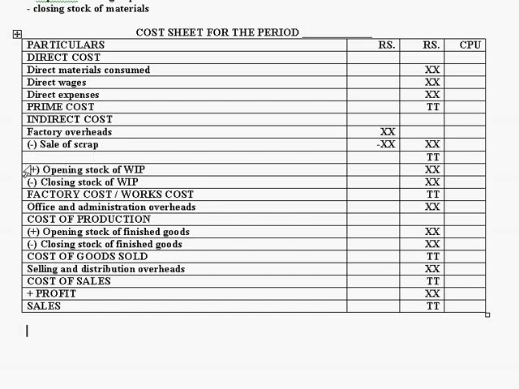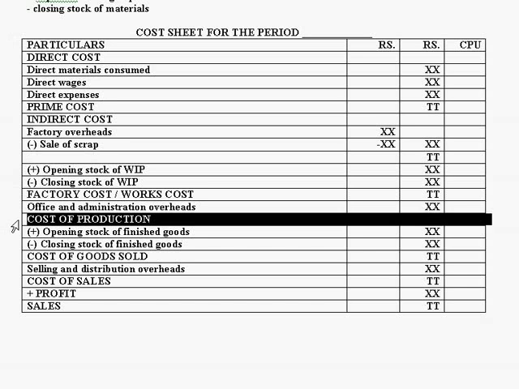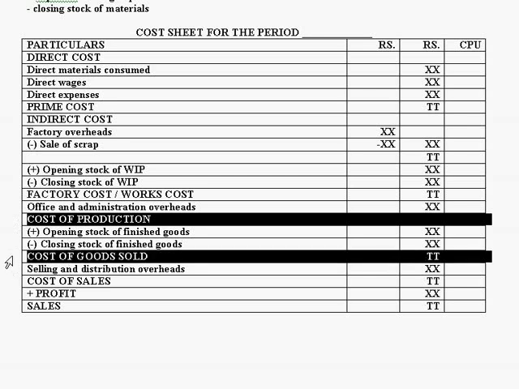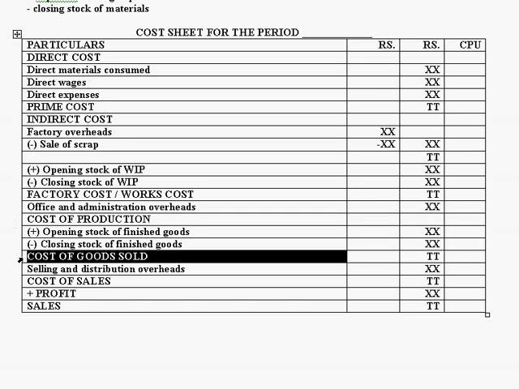You have produced those goods, yes or no? So their cost will be in your cost of production or not? But have you sold them? No. So in cost of goods sold you should not include the cost of such goods. You have produced those goods which you have given away as donation. You have produced those goods, yes or no? So in your cost of production, their cost will be there along with, but you have not sold those goods. So before cost of goods sold, the cost of such goods should be removed, deducted.